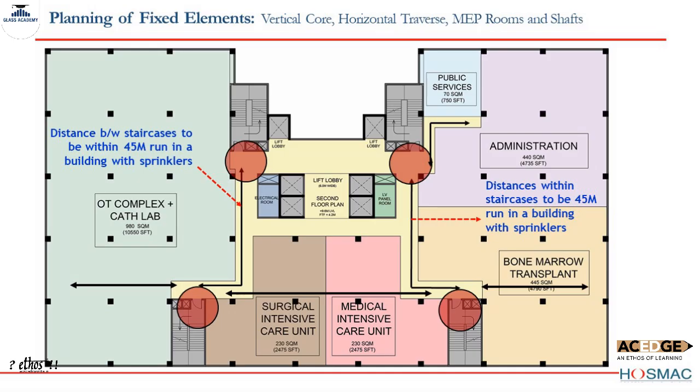Now again, another good one is next to an OT complex. If you have a C-section, a maternity suite, it works well. Even if there is a cath lab next to an OT on the same floor, and the patient is failing during a stent procedure, he needs to be taken into OT. So there is a direct link on the same floor. We have to take care of how we place the departments together.